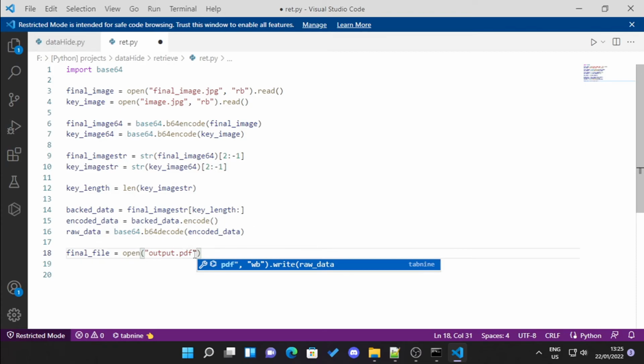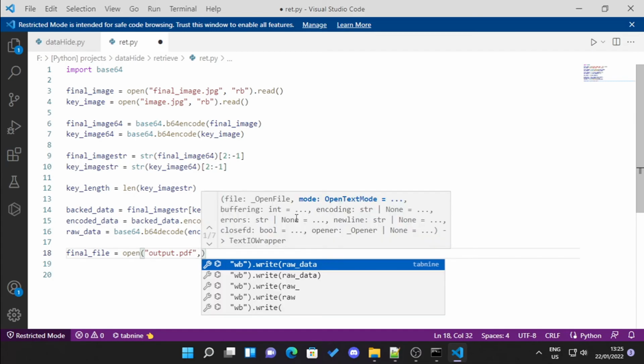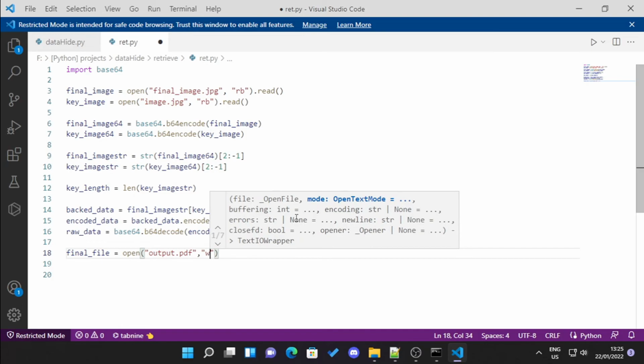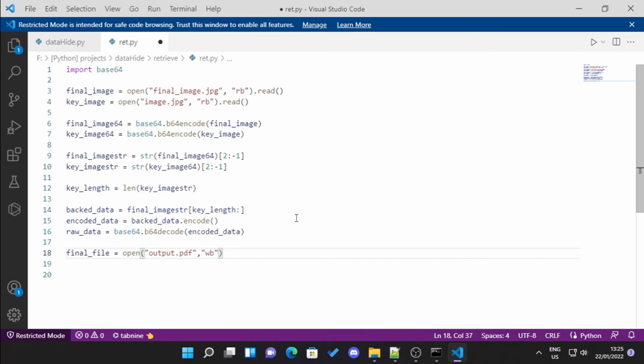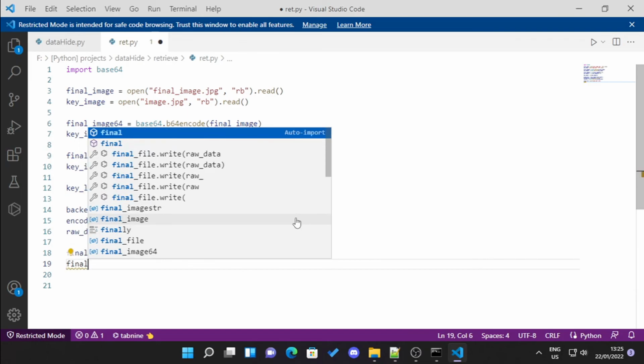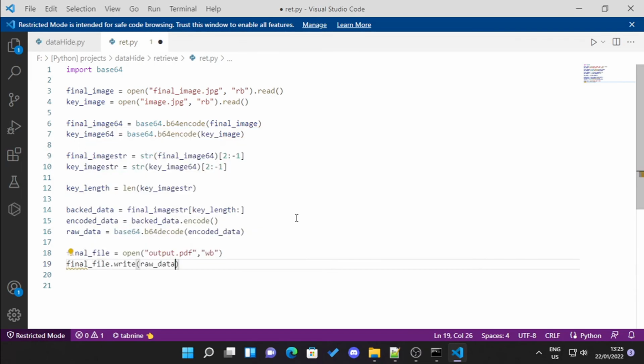If we don't know that it is a PDF file, we can use magic numbers and other things. That is in writable binary format. And then we have to write those data. Final file dot write raw data.